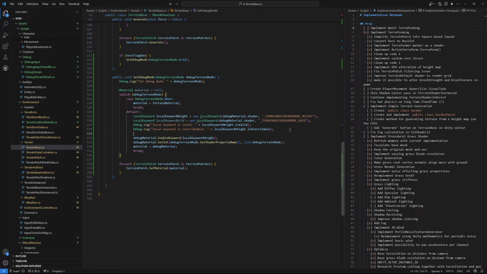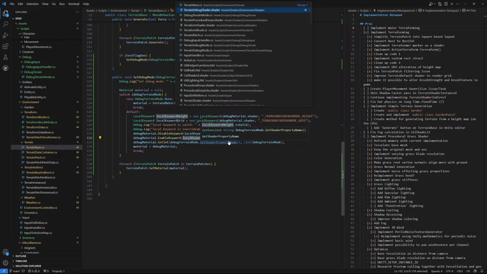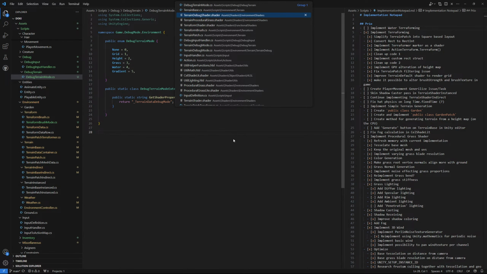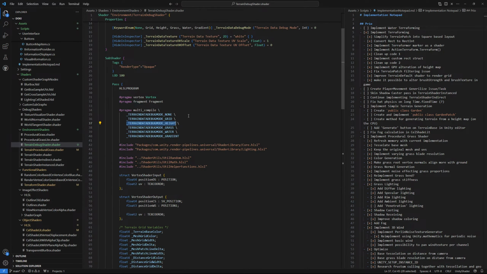So if we do debug material dot disable keyword local keyword grid, so now we explicitly disable the grid keyword and we enable the height keyword, which I hope means false.